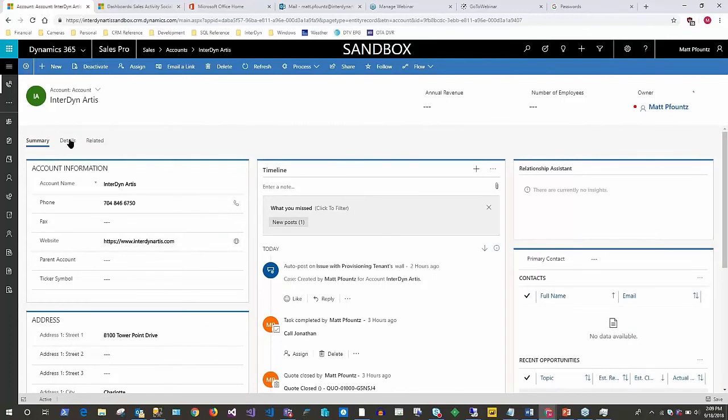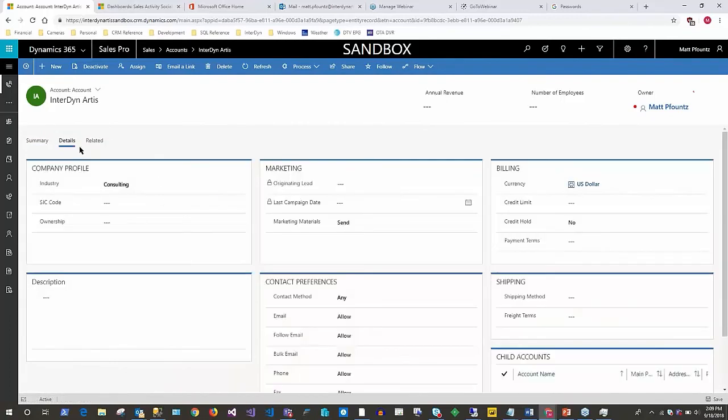And you can drill farther into these tabs, so I can go in and see different details about the company. So if I want to see their industry, their SIC code, what their ownership structure is like, what's their preferred contact methods, that's all under the details tab here.